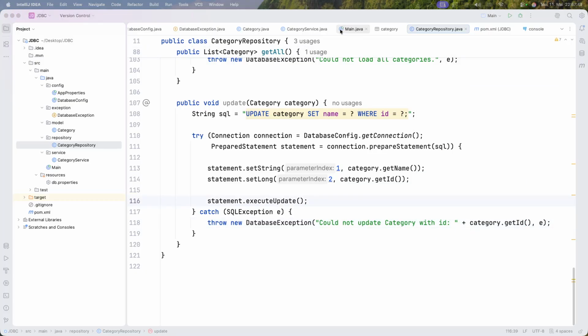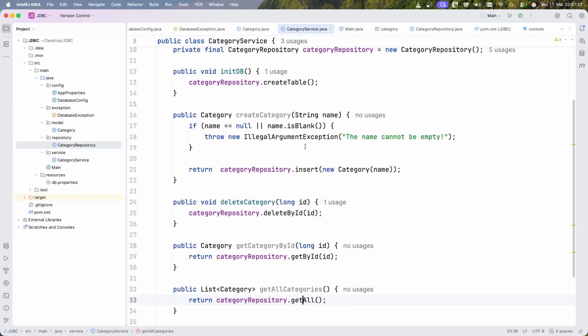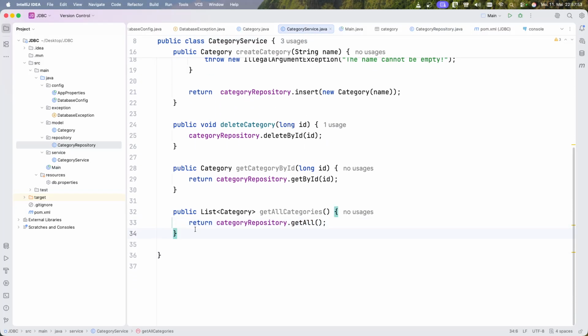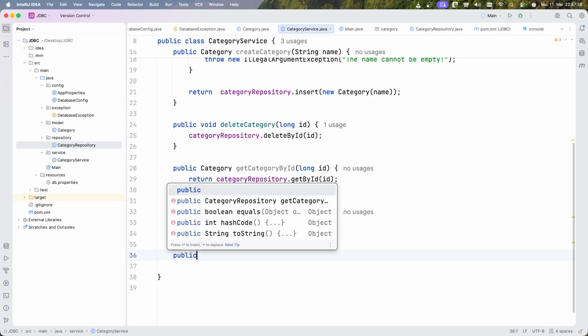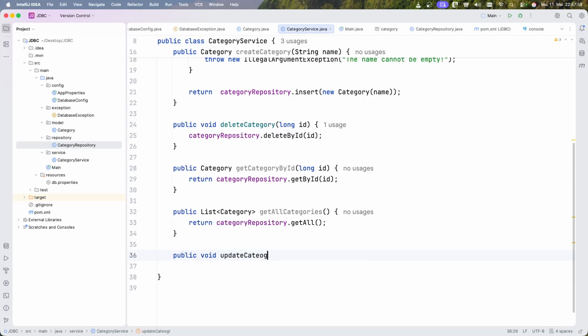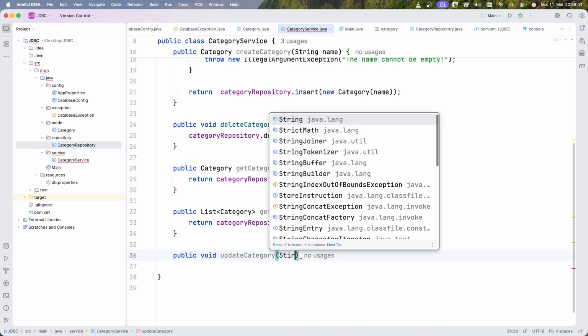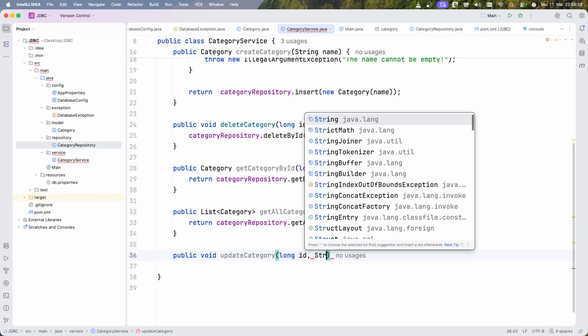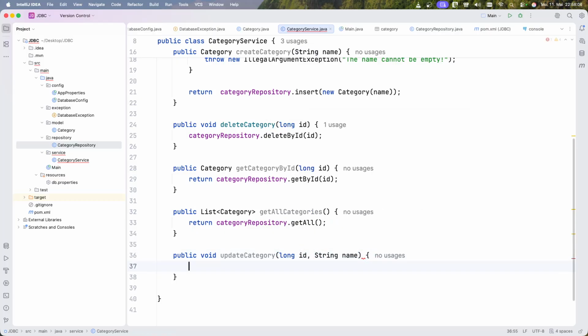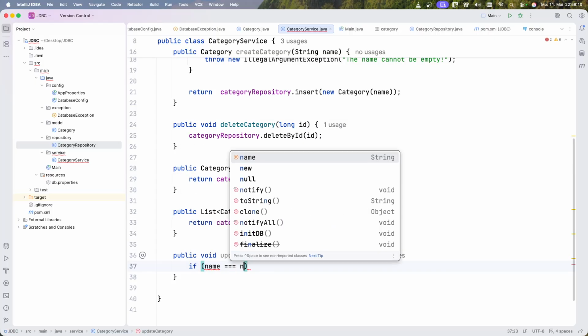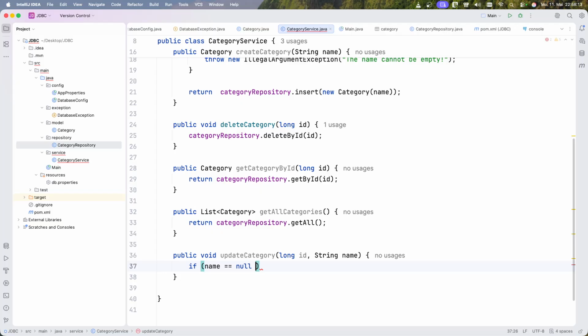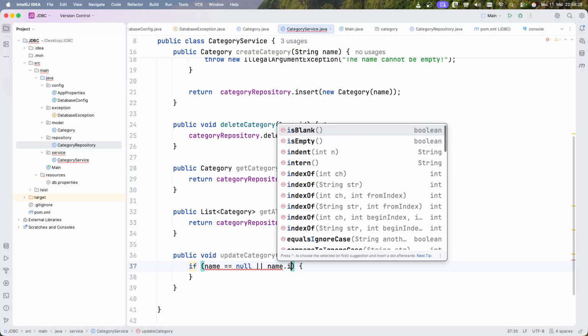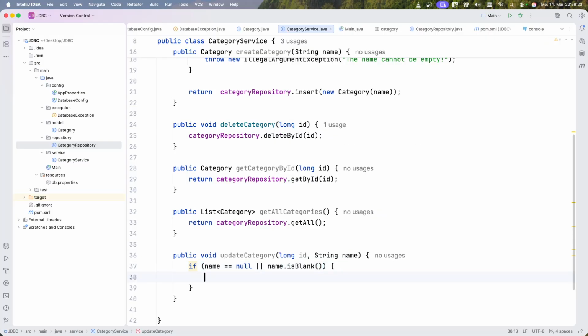And finally, we have to create a service too, and we're naming that service down here public void updateCategory, and we're passing an ID and we're passing a name here. And here we have to check if the name is equal to null, or if the name is blank, because if so, we cannot use it.